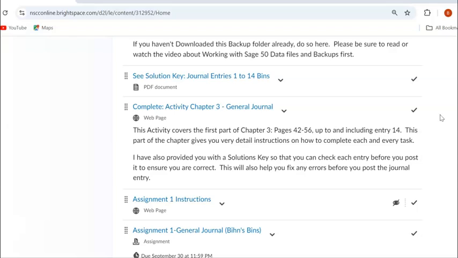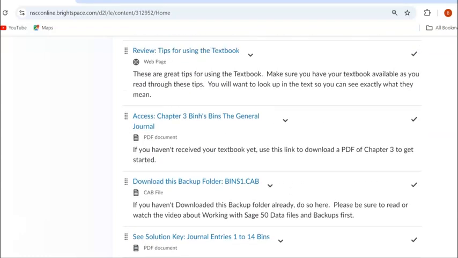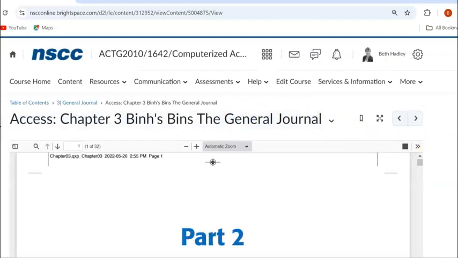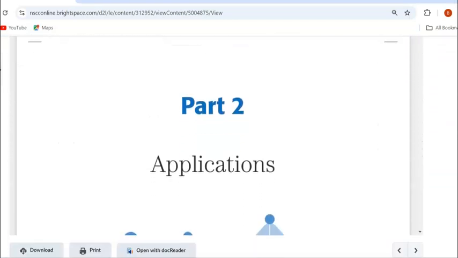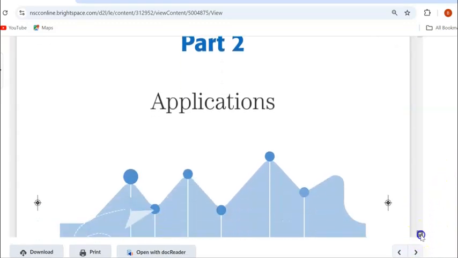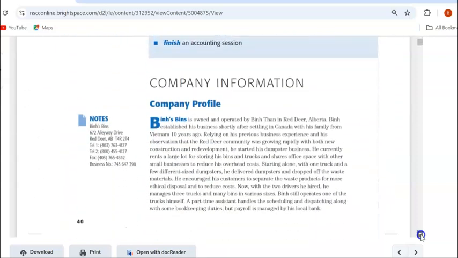Okay, so another question I had is how do I get started? I'm going to open up chapter 3 that I've got here online. Either the e-textbook or your manual paper textbook, you're going to want to open it up to chapter 3.